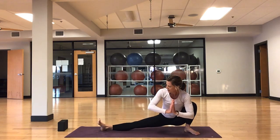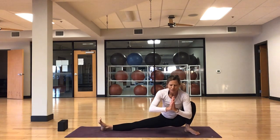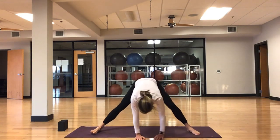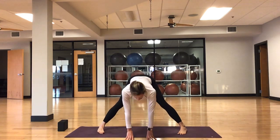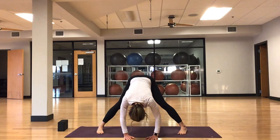Breathe here. And breathe out. Nice job. One more, inhale and exhale. Go ahead and bring your hands again to the center of the mat. Heel toe your toes in, heels out. Inhale, lift up halfway. And then exhale, fold in.